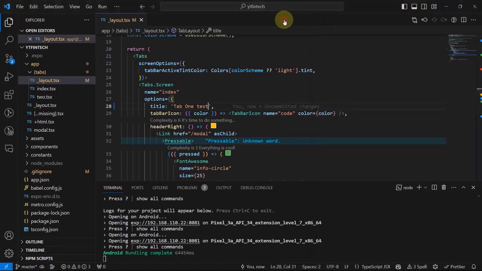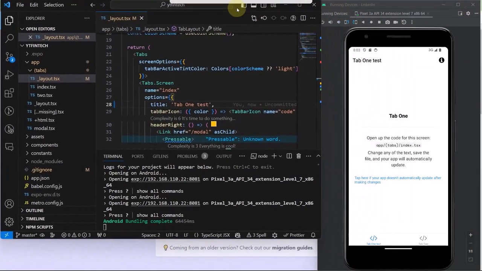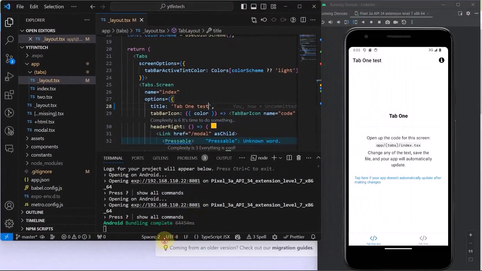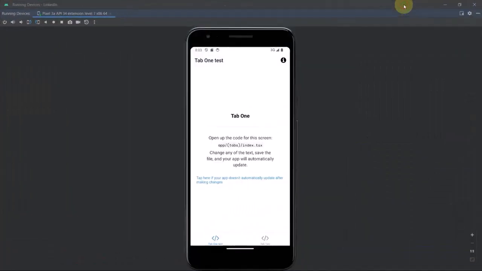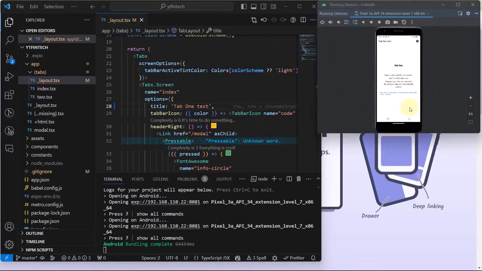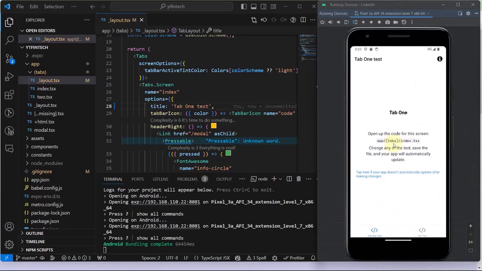Okay, if you don't understand what's going on here and you feel like maybe this is a little bit complicated, don't worry. Don't panic, don't be afraid. I'm going to explain everything so that this can be simple.